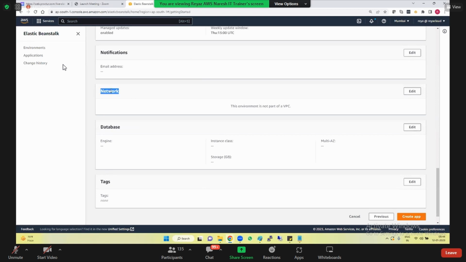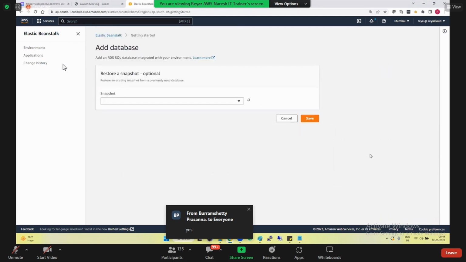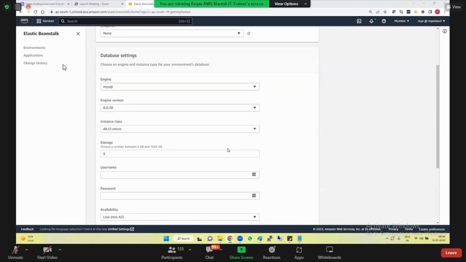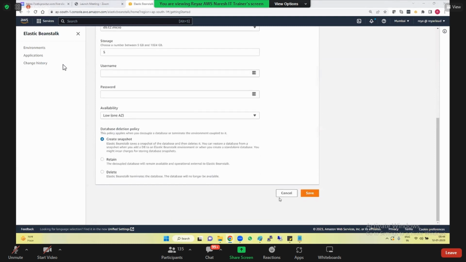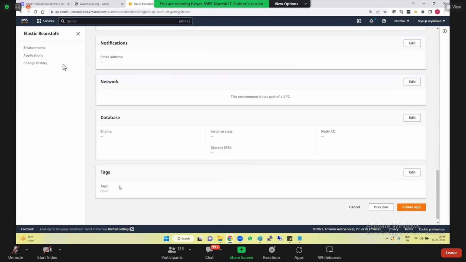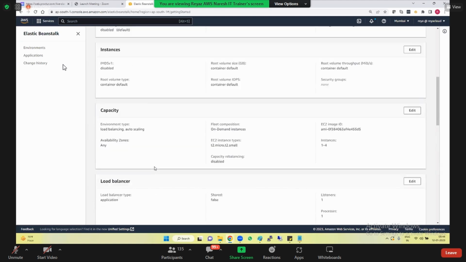Understood on the network? So now I'm going with just not with just environment. Databases, it will be fetching the database from RDS. Do you see, if I click on edit, it is fetching RDS configuration options? So this one also we will go to RDS and learn nicely one by one section, right? But if you want to connect to the RDS, this is the place where you need to connect. Tags are normal, anything that can be repeated. Everyone understood?